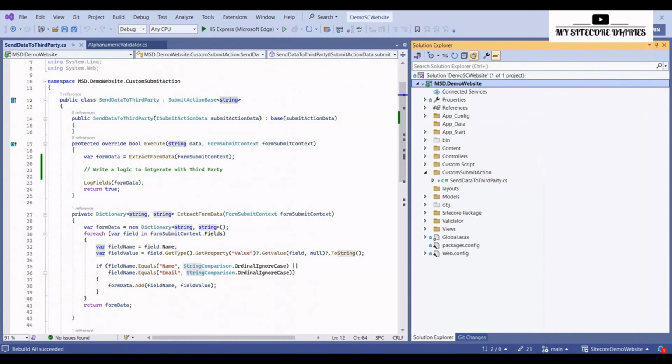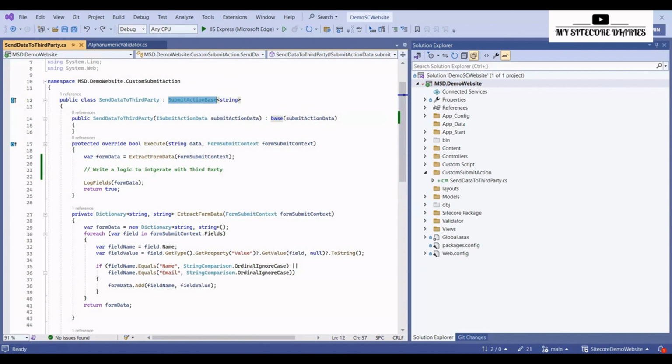I already deployed it. So first you create your class, then you inherit the SubmitActionBase and implement the override method, that is the Execute method. Here you write your own logic, build it, and deploy it in your project's or website's bin folder. Okay, this is the first step.